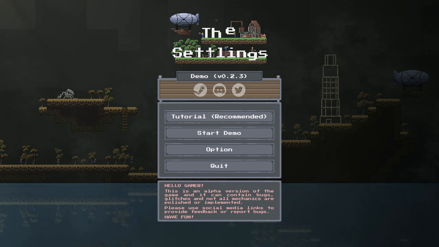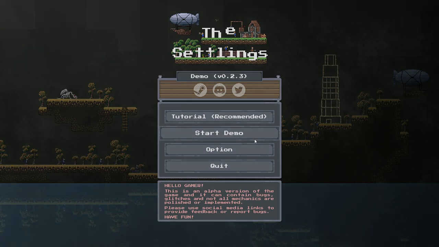Okay, so this one is called the Settlings. Give me a sec. The Settlings. Okay, so I mean, the note here is it's an alpha version. But this one looks interesting. I saw it's effectively a city builder, but kind of Lemmings style. So let's do the tutorial.